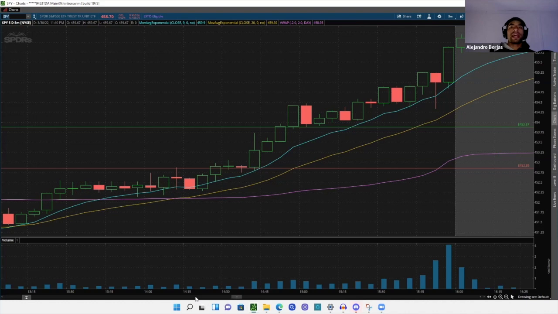And then I start to assess my risk. Where would I stop the trade out? I'm going to take a look at the chart, and I'm going to take a look at the levels of support and resistance that I had previously drawn heading into the trading session. So he might have one thing on his chart, but I might have something a bit different. So I'm taking a look at how the trade is playing out. I'm trying to create that game plan of when I would stop out.